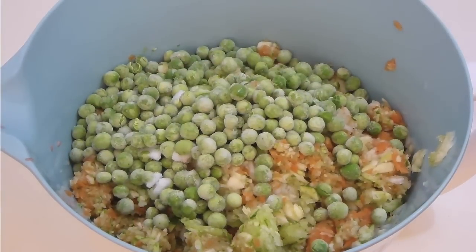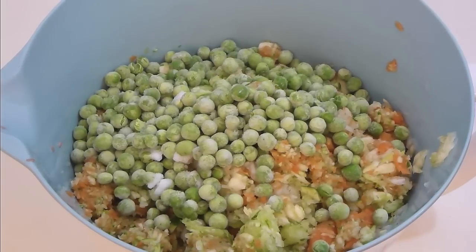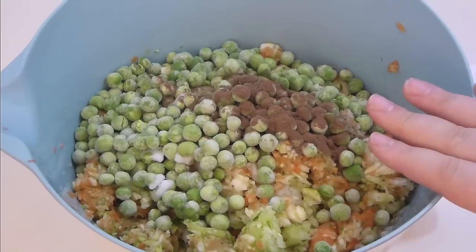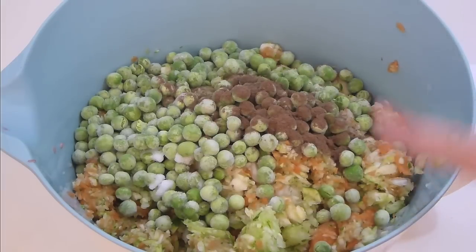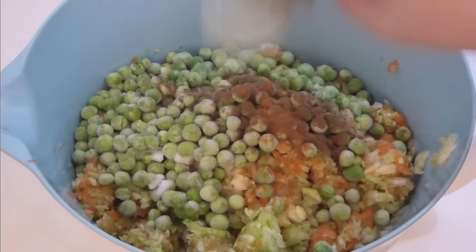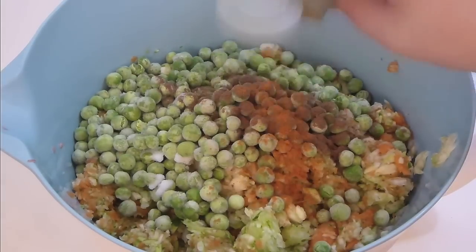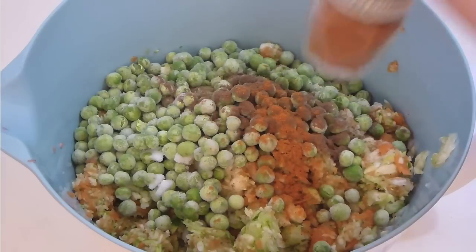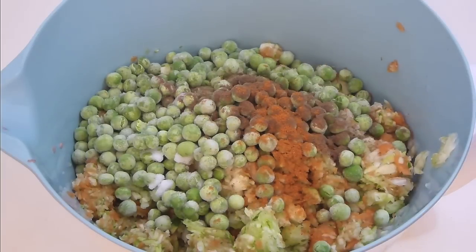The flavoring that I'm adding, starting with allspice, about half a teaspoon. Don't add too much because it can overpower all the other flavors in the dish and make it kind of soapy. Cayenne pepper, I'm adding just half a teaspoon, but if you like punch, add way more. I'm doing it for my son.